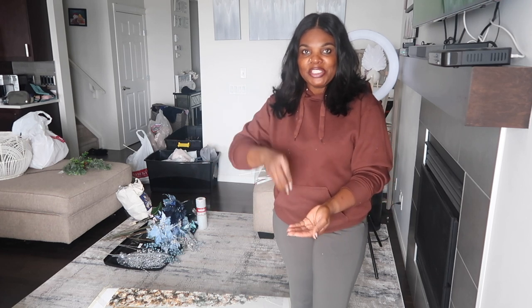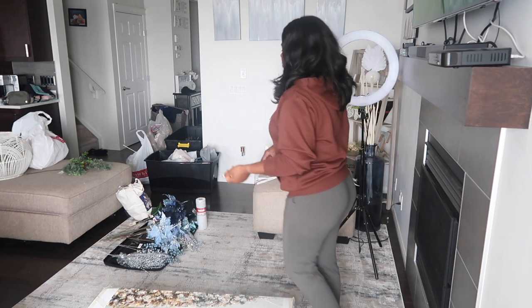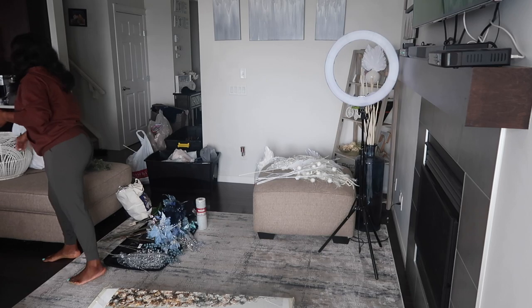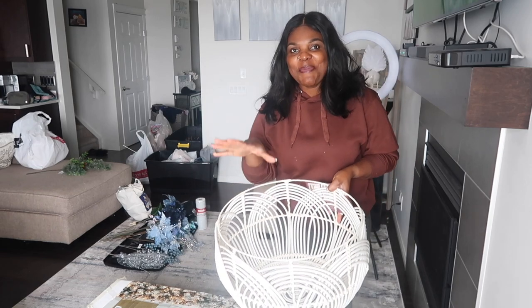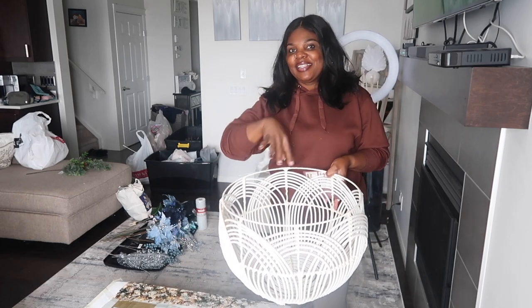So this year I'm going to be using a basket, like, I'm gonna put my tree inside the basket. I've been seeing it a lot on TikTok, and I feel like, okay, why not try it? So I got this basket, so I'm gonna see if I'm gonna fit my tree in this basket right here.